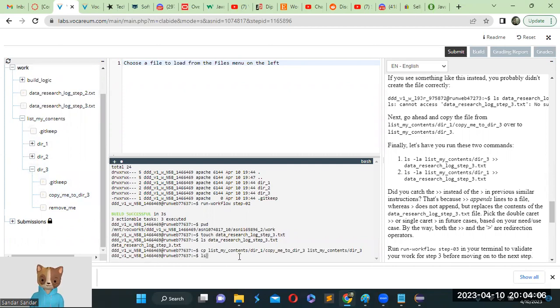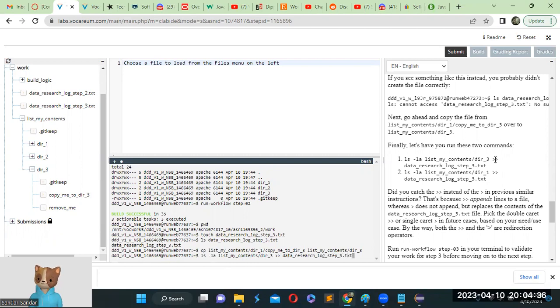Okay, we're gonna run ls minus, be careful, le, list my content directory 3, and greater than greater than, data research log step 3.txt.